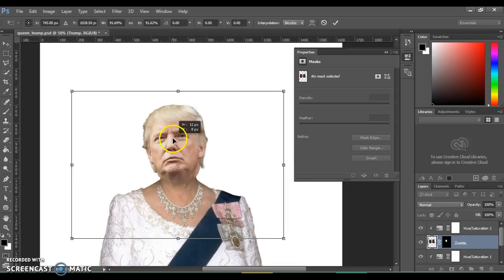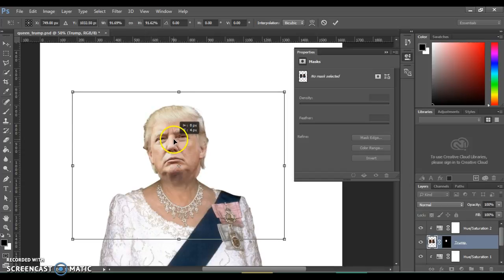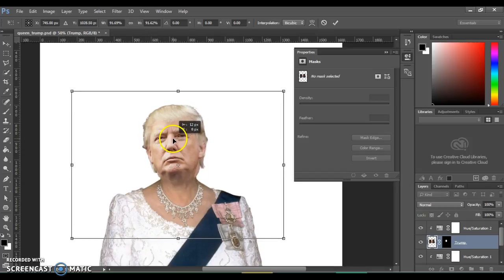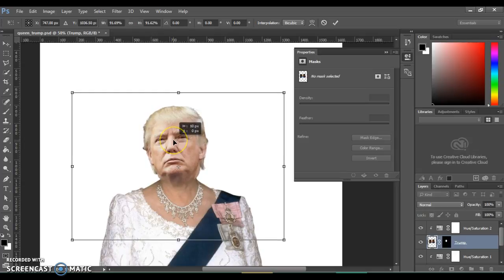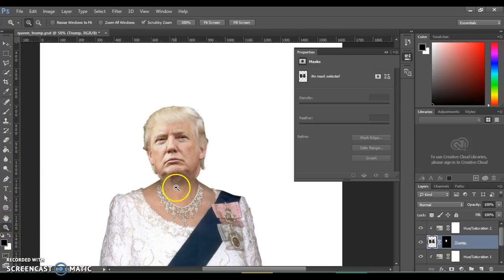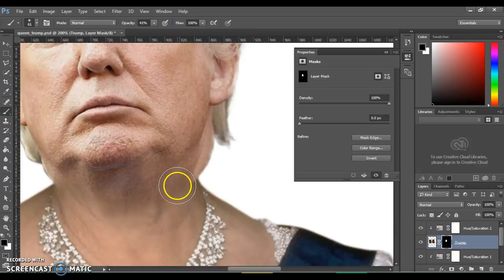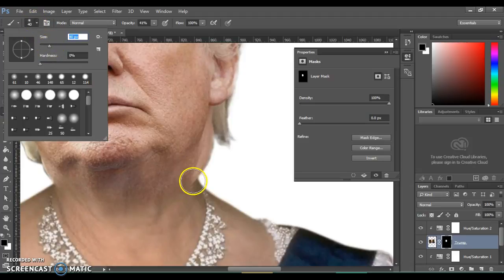That's looking a little bit tidier. Okay, I'll zoom in again just to check it's all looking nice. Adjust that layer mask slightly with a paintbrush. And that's pretty much me.